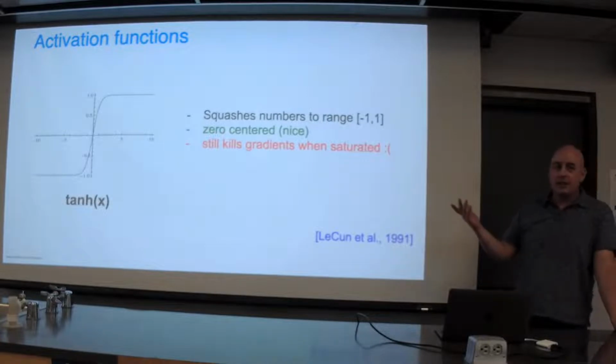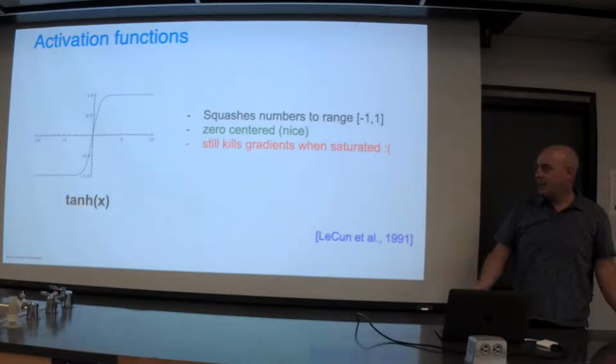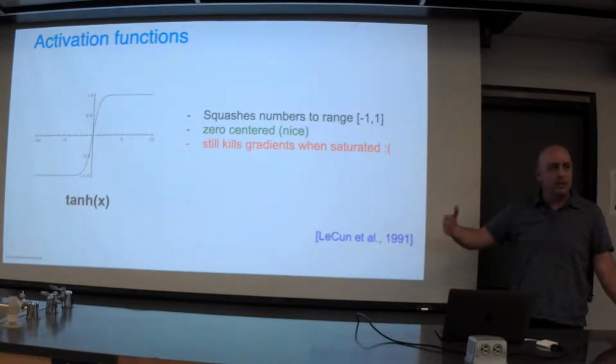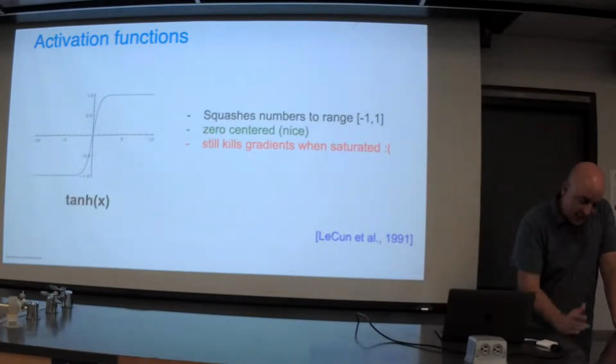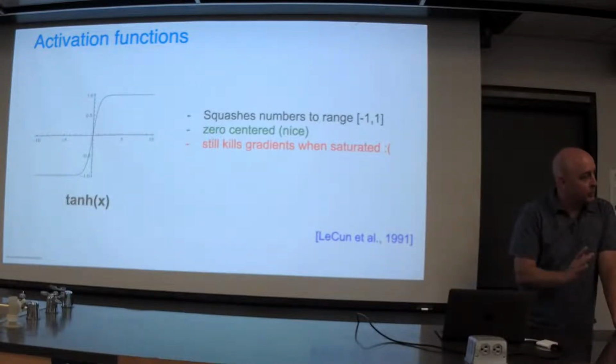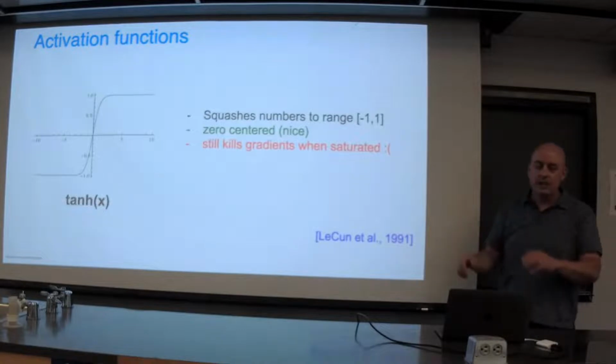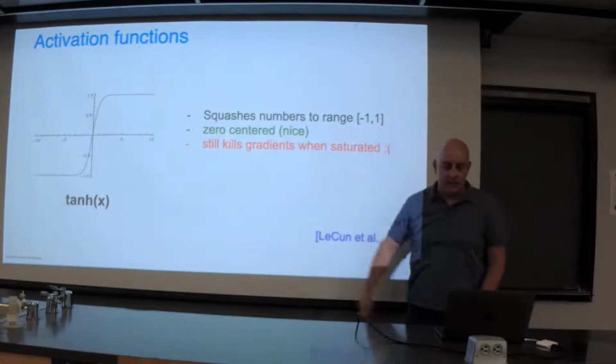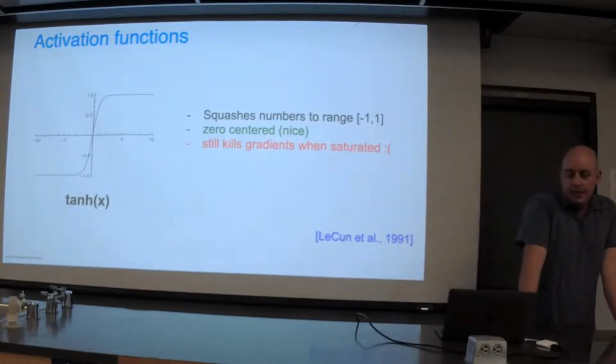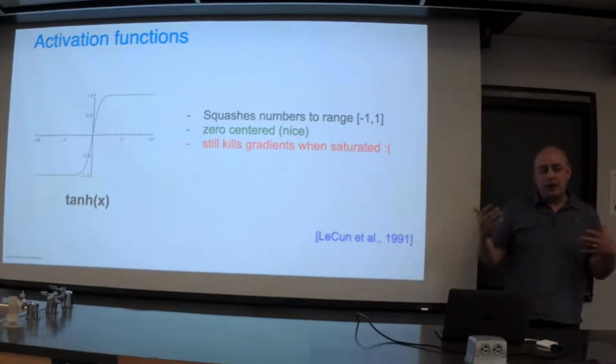So sometimes you still see tanhs around in odd places. And if you ever see a sigmoid or a tanh, you really should just stop and say, why is that there? Because there might be a really good reason in a particular architecture for a particular activation to be chosen that way, usually having to do with the range that this gets squashed into. But in general, it's a bad choice.